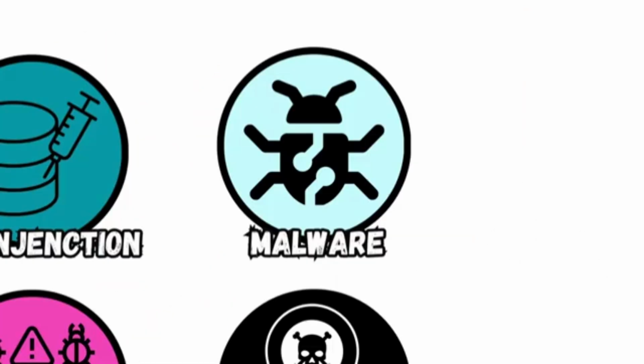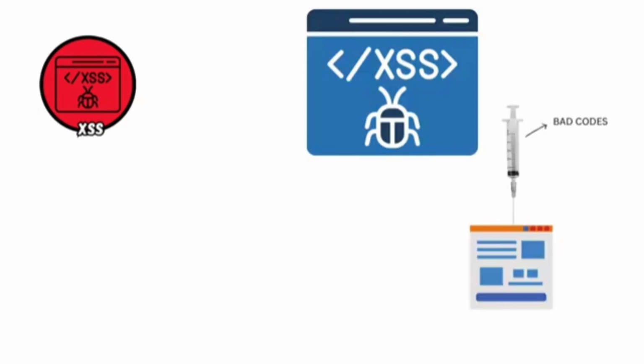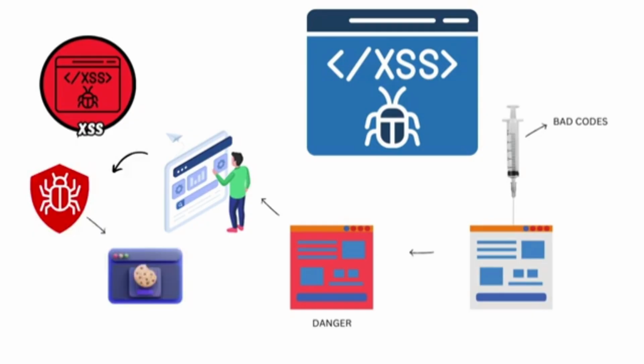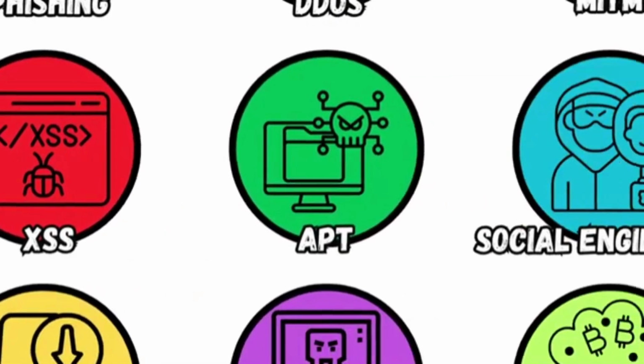Okay. And then the sixth attack is XSS, which is nothing but cross-site scripting. XSS allows attackers to inject malicious JavaScript into a website. For example, a comment field executes malicious code in another user's browser. So that's the attack of cross-site scripting. For example, an attacker posts a malicious script in a website's comment section. When other users open the comments, the script executes and steals their session cookies or redirects them to another website. So this is the concept of XSS, cross-site scripting attack.